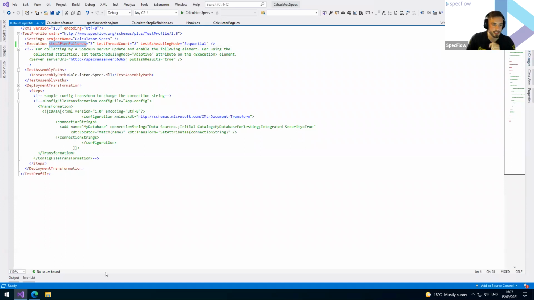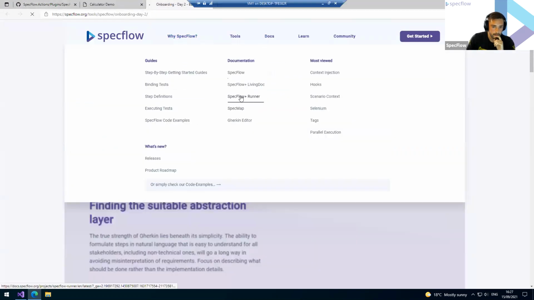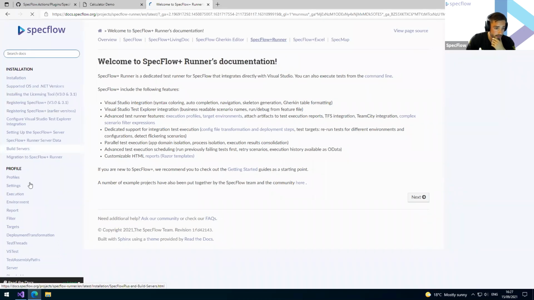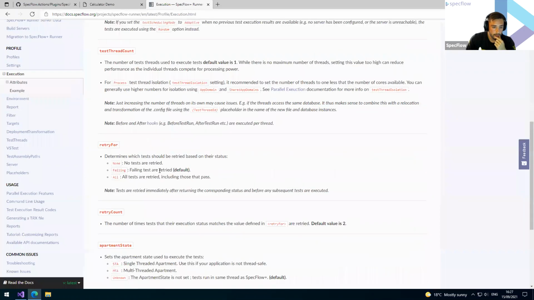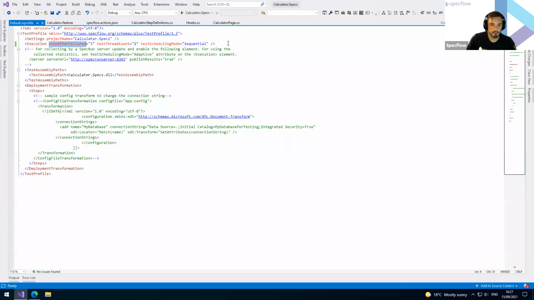I'm just going to need to go back to, I think the attribute is called retries. Let me just go to the docs here quick. But yes, you can retry as many times as you want. Let's see, execution. Retry 4, that's it. So if we add this tag in, sorry, it's here, retry count. Cool. So let's just quickly bump this in to the project.